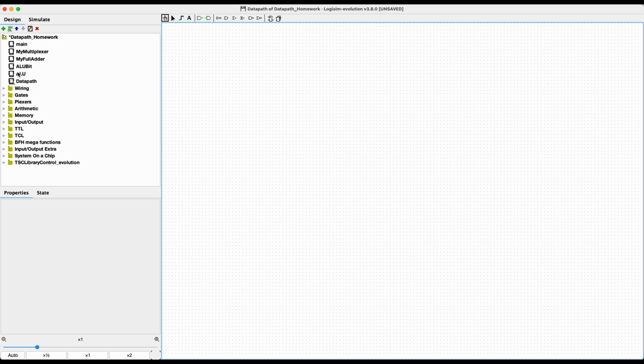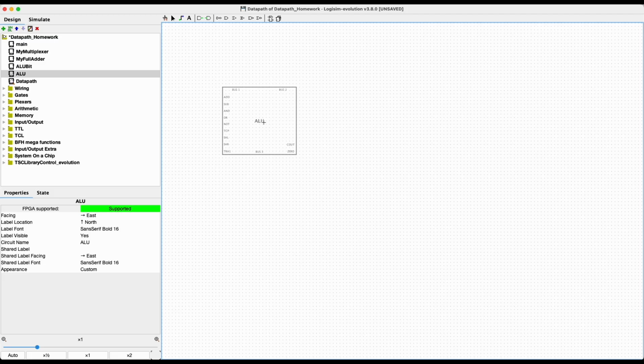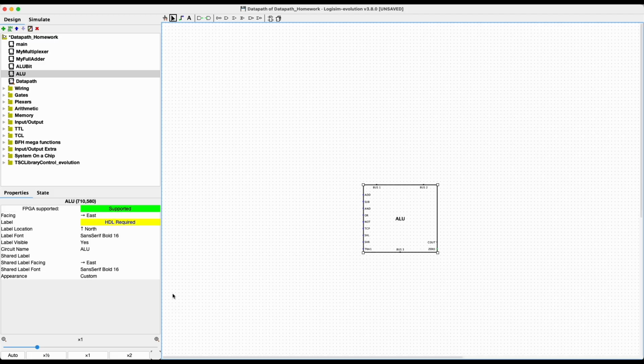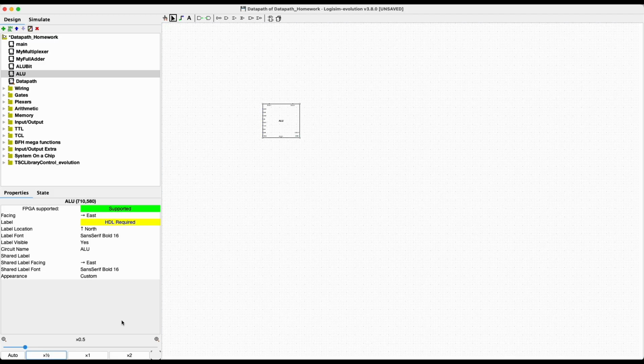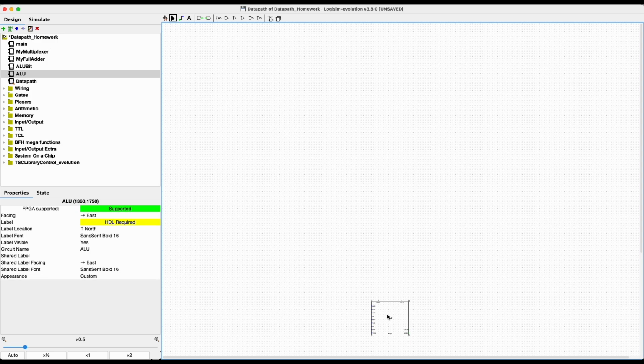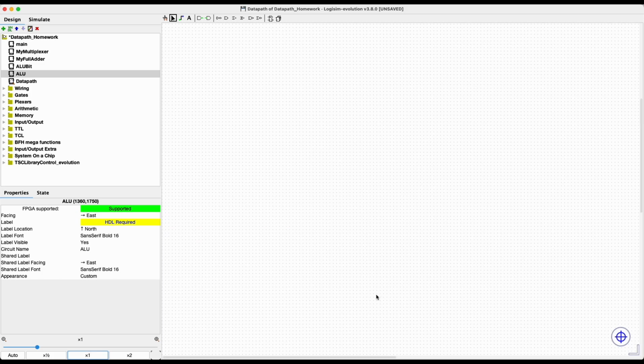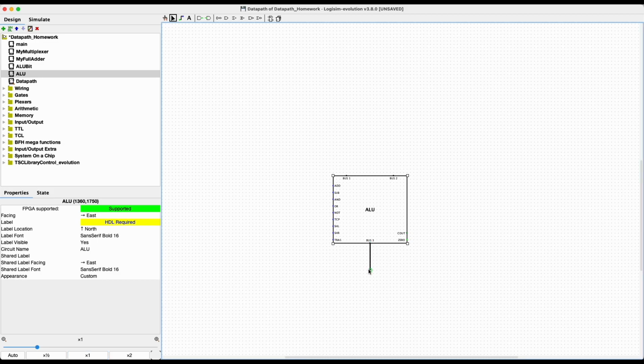The next thing we want to do is grab our ALU down out here. Now I recommend zooming way down. Put your ALU down here somewhere. Just give yourself plenty of room to put all of the different components that we're going to have to put on here. Then you can zoom back in and scroll over and down until you find it. And now we can drag our bus 3 wire down and pull it all the way over here.